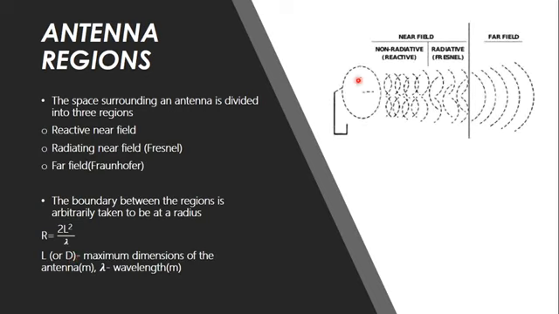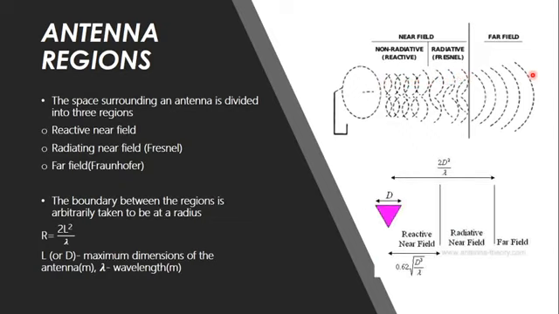So we can see here, this is the antenna that is present. The region nearest to the antenna, we call the reactive region, where there are no radiations. So we call this non-radiative in nature. In the Fresnel region, the radiations start to emerge, where the E and H fields try to become orthogonal to each other. And once we cross the boundary of the near field, we reach the far field region, or the Fraunhofer region, where the actual radiations from the antenna start to travel. So this is the classification between the near field region and the far field region.